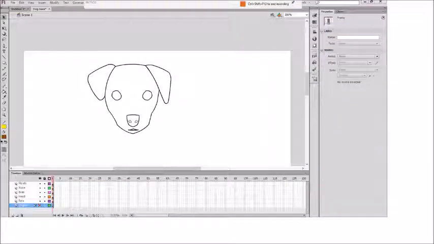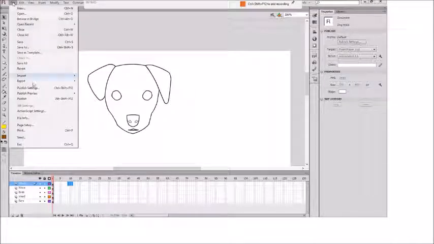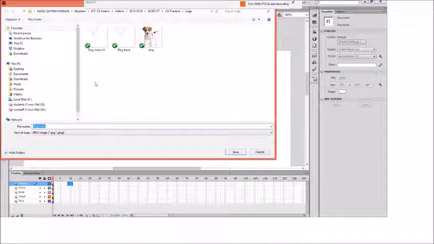Okay, so what you need to do first is delete the original, because we don't want that to be a part of our work. We just want this to be a part of our final image. Go ahead and go to export, export image, save it as something that you will recognize it by.